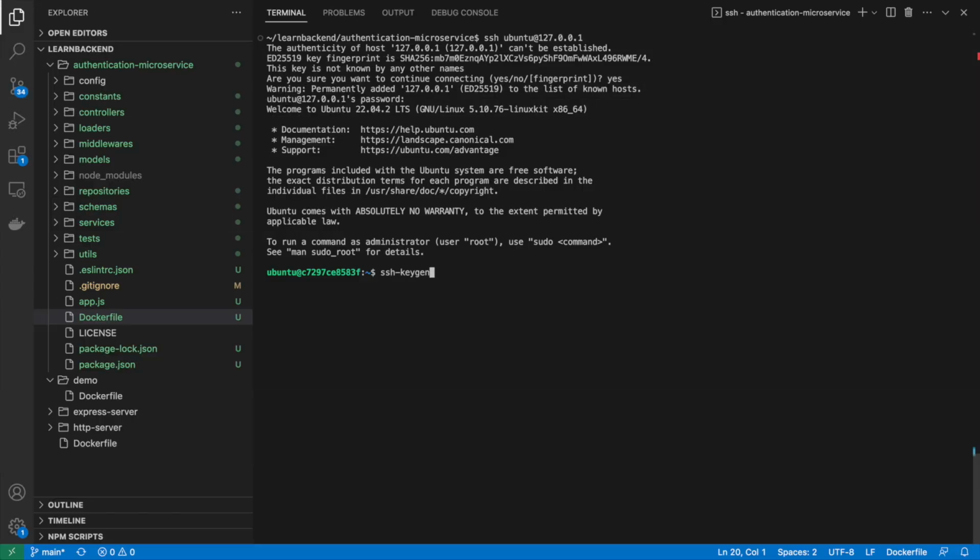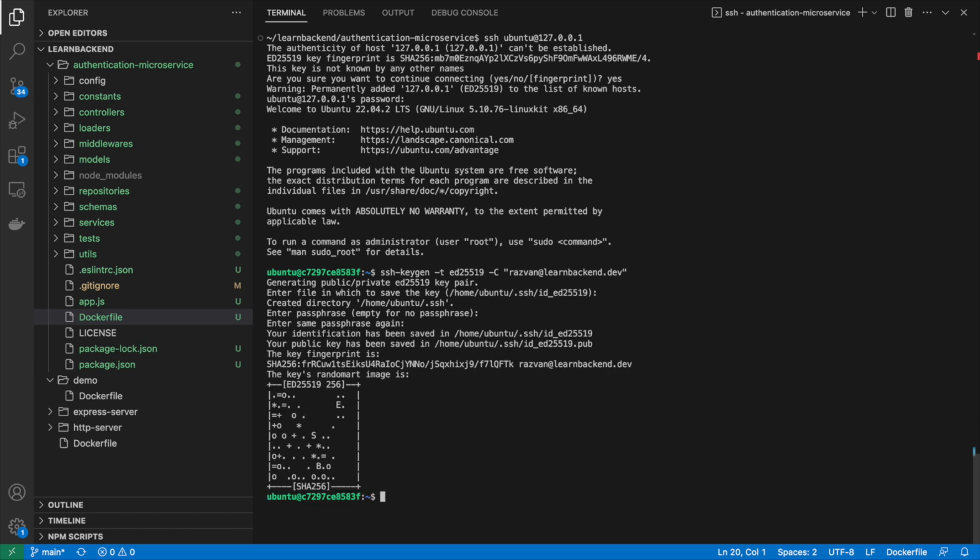Now that we're all set up, the first thing we have to do in order to be able to clone the project's repository on the production server is to manually generate a new SSH key pair using the ssh-keygen tool that will be used to send authenticating requests to GitHub. When prompted with the following question, simply press enter to validate the recommended file path the key pair will be saved at. Now enter any passphrase you want and press enter once again to confirm this passphrase. Once you've got confirmation that a key pair was successfully created, you can display the content of the public key file using the cat command and copy it to the clipboard using Ctrl-C on Linux or Command-C on macOS.